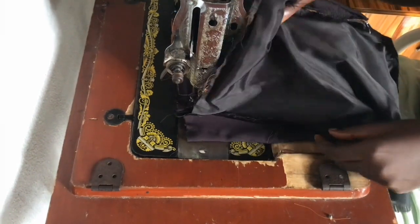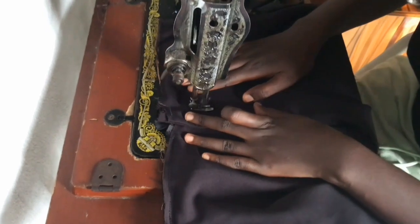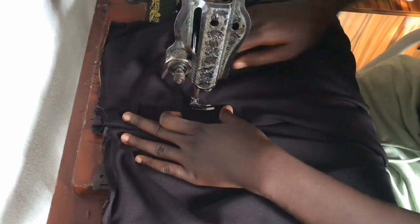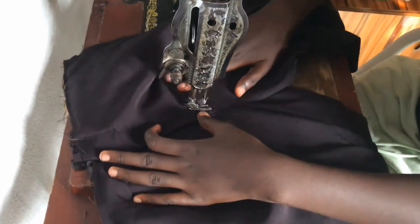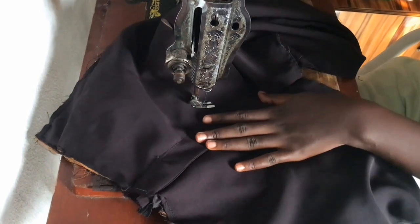And as you can see, while I'm sewing, I'm making sure that I'm not sewing on the other part. Do this to make sure you do not get heartbroken when you sew and you found out that you've been sewing it on the other part as well, so you have to then lose it. So please make sure you are paying attention while you're sewing to avoid any mistakes.